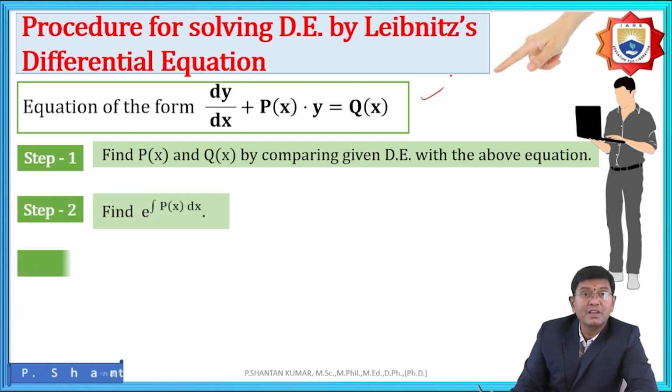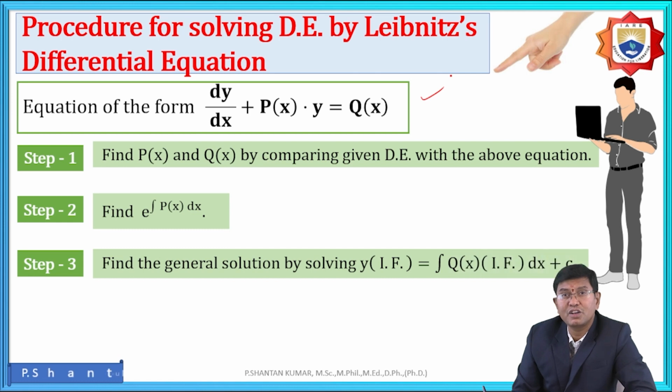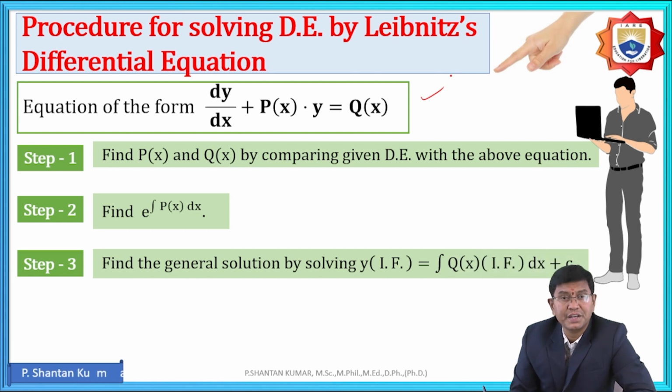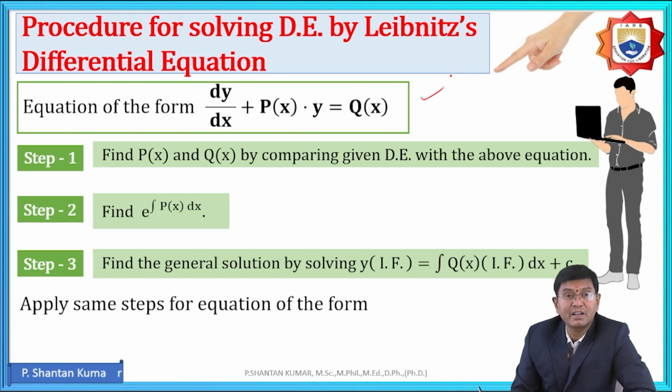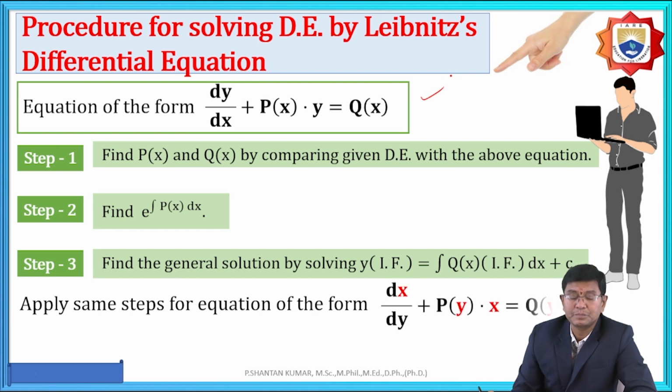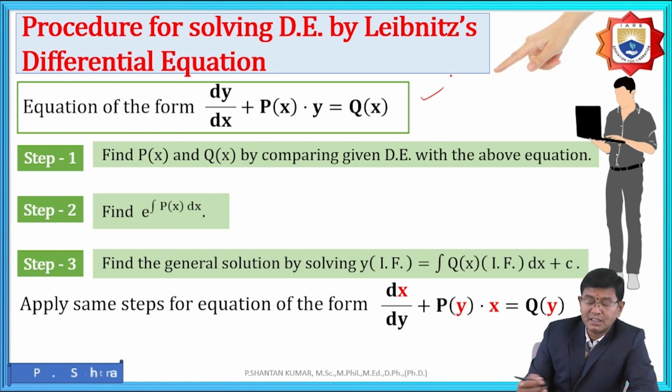And the third step, what is the general solution? Here, y into integrating factor is equal to integration of q into integrating factor into dx. And same like this, type 2 is also done according to step 1, step 2, step 3. But in place of y, we need to replace x here. It is the same type 2.